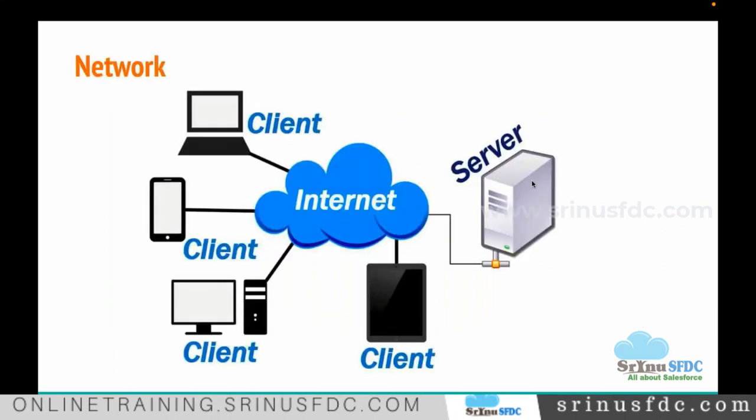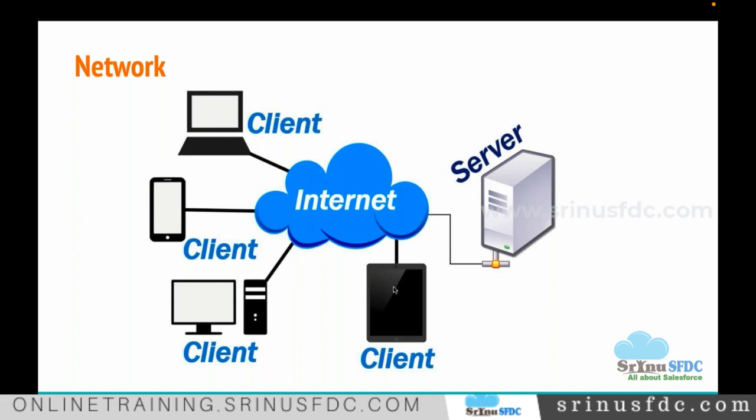So the thing is, on a day-to-day basis, assume that we are opening YouTube and watching one of the videos. So what will happen? Either we access the YouTube video from our laptop, or from a mobile phone, or from a desktop computer, or it can be an iPad, from any device. We need one of the devices, and from the device through the internet, right? Without the internet, we cannot open YouTube. Through the internet, we watch the YouTube video.